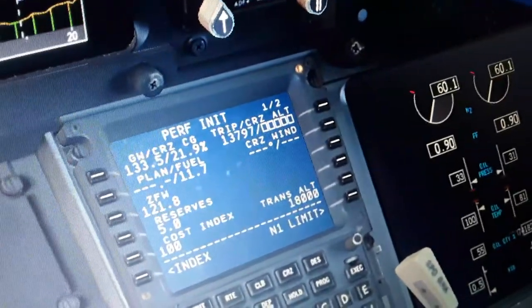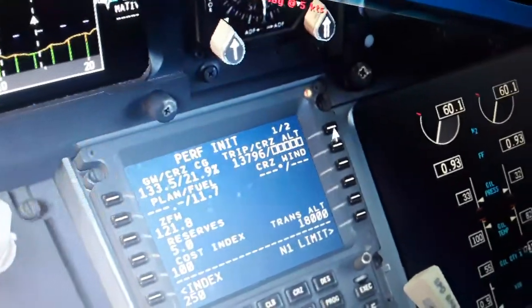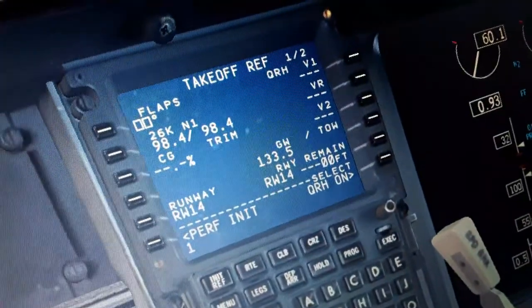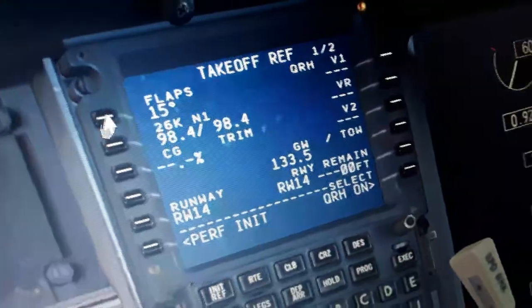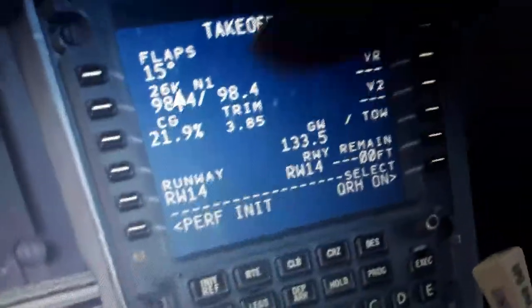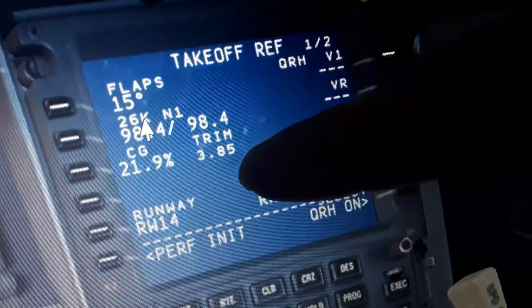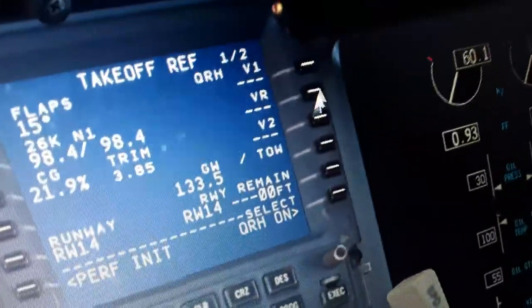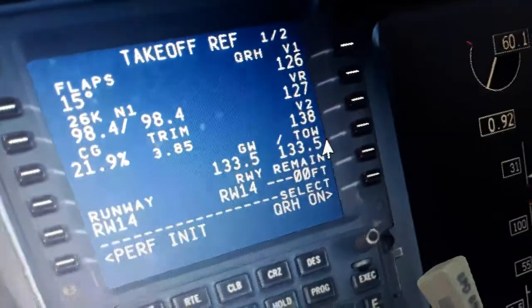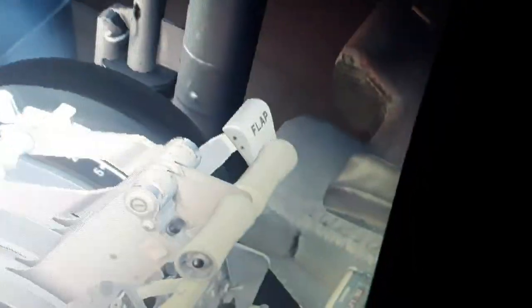5 pounds. So we have cruising altitude 25,000 feet. We're gonna use our own, and we want limit flaps takeoff 15 degrees flaps. Here we have 15 degrees flaps. Center of gravity position 21.9%, trim 3.85, and V1 precision speed rotate 127 and takeoff speed 138. With this center of gravity trim position 3.81, and these flaps settings here.